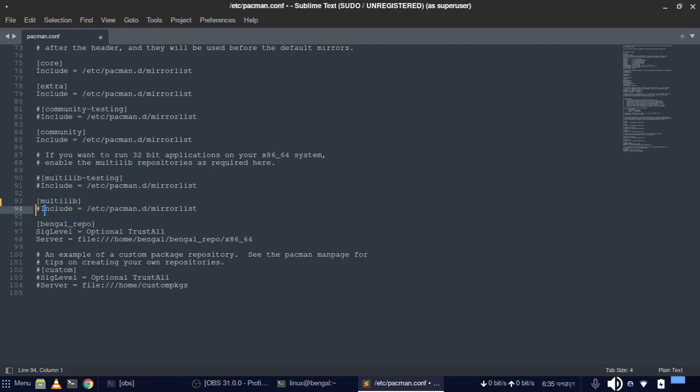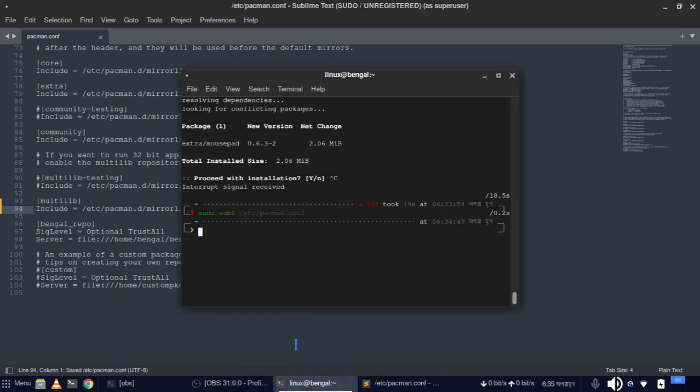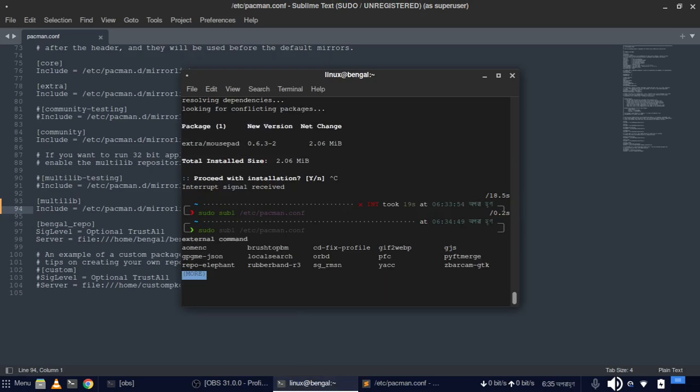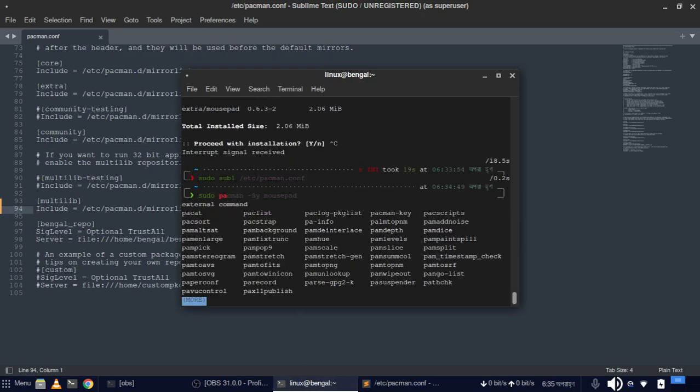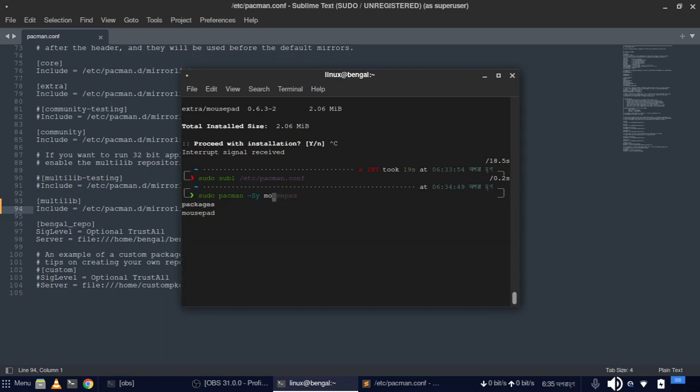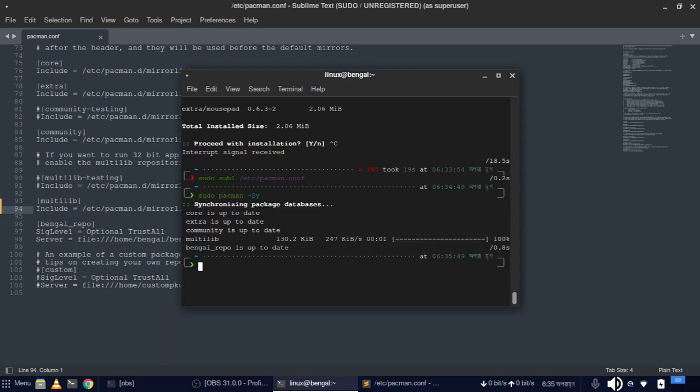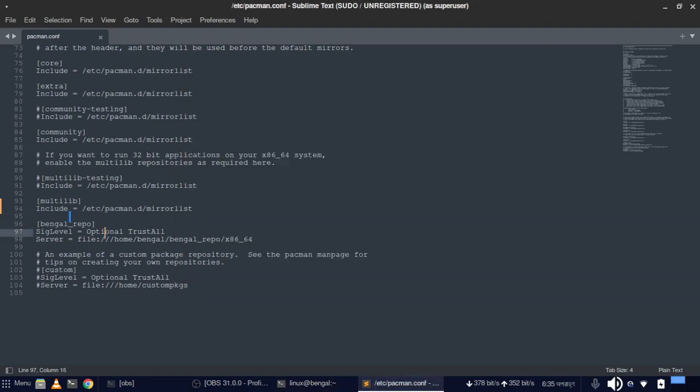Now I am going to uncomment one of them, multilib, because maybe I'll be needing it. If I try to update the package database, you will see I have a new repository configured here. Let me show you.